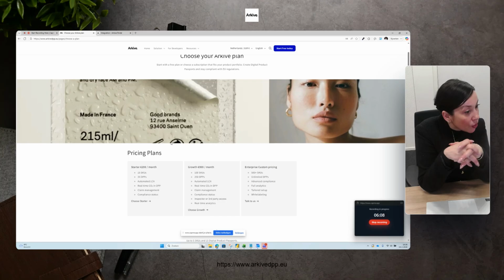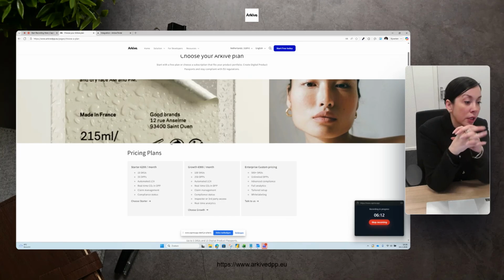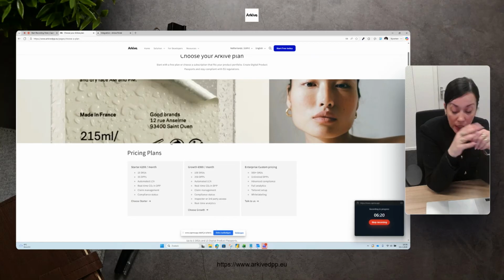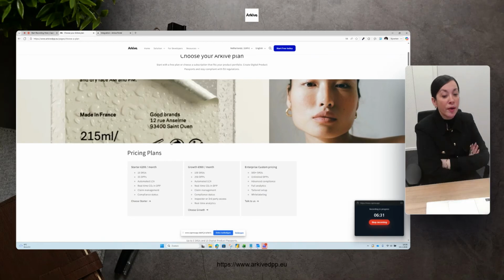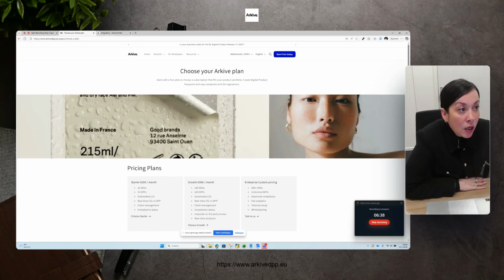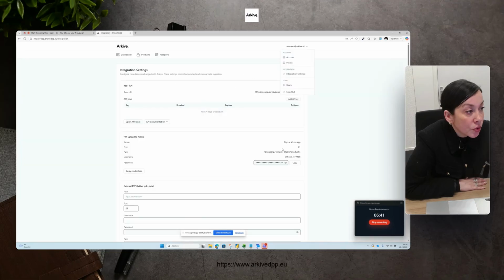So then the growth. This is 100 SKUs for bigger mid-sized companies with 250 DPPs for free. And then we have an enterprise model, and that's when you can talk to us. This model is actually also for companies that are, for example, technology companies. Let's say you're a sustainability database, a sustainability consultant, or whatsoever, and you want to have it more as a button into your own system. This is no problem. We will come and do that white labeled. Yeah, awesome. So that's our choose the plan.